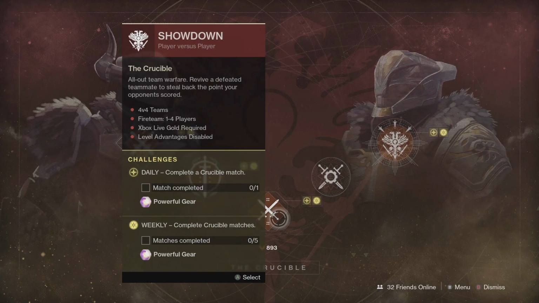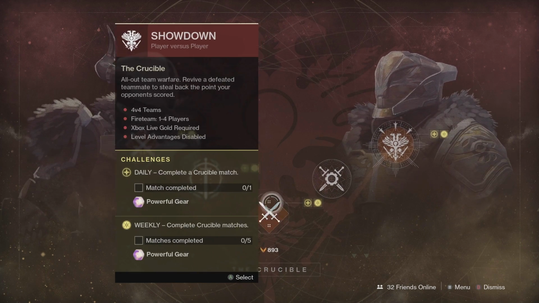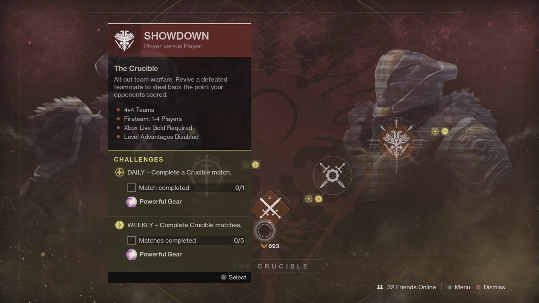Going over Crucible, obviously we have our daily and weekly challenges, but it looks like the rotating playlist is Showdown, All Out Team Warfare, revive a defeated teammate to steal back the point your opponent scored. 4v4, this is a competitive style game mode, but it goes towards your Valor rank because it is in the rotating playlist, which is pretty awesome.